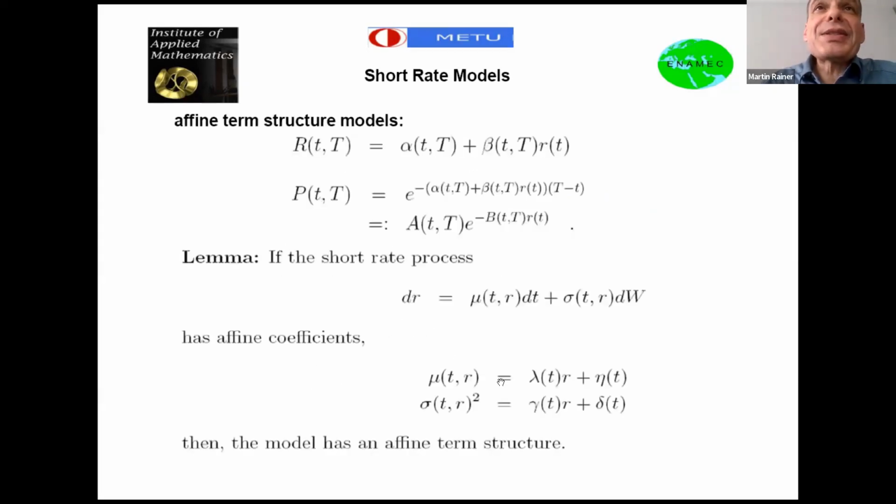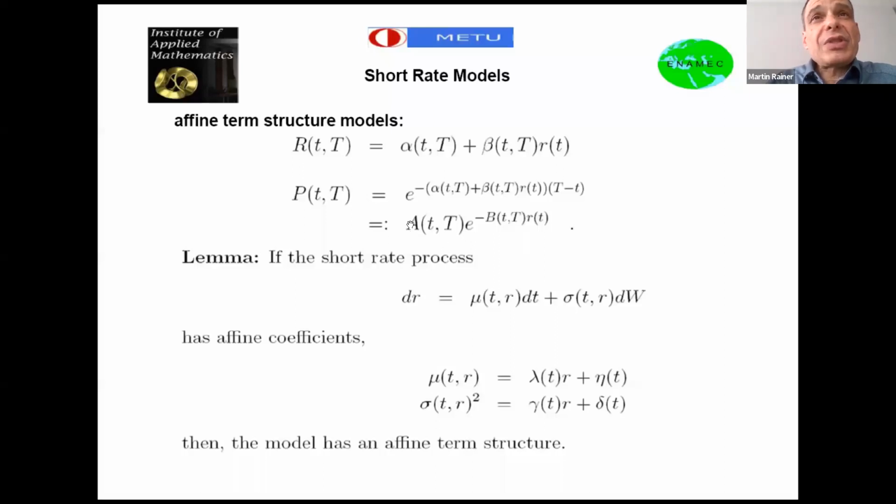So we know what that is. And now for short rate models, also to remind you, there's this class of affine term structure models. It means it is just an affine dependence on the zero rate. As you see down here, if you have the drift as an affine process, and you have the variance as an affine process, then we say that the model has an affine term structure.